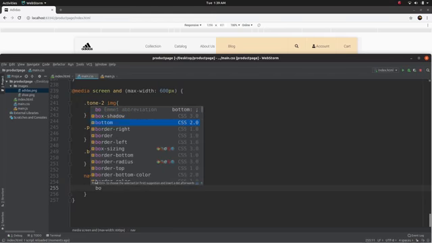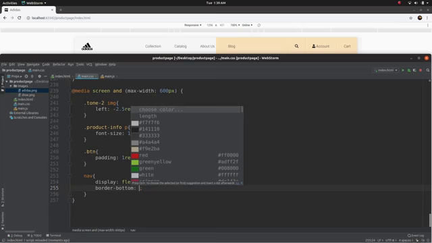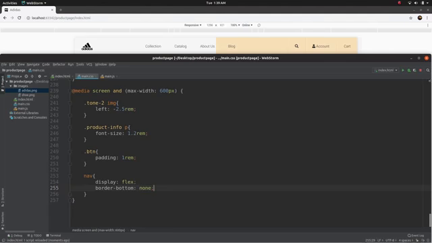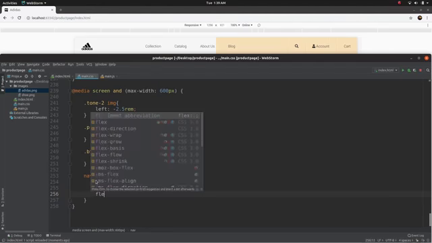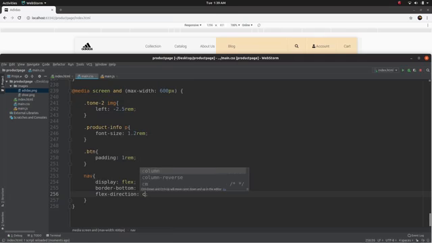Border bottom is going to be none, and I'm going to switch the flex direction to column, since I don't want them to be lined up as they are now.